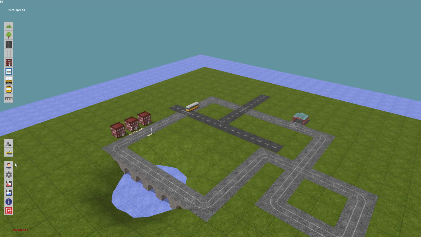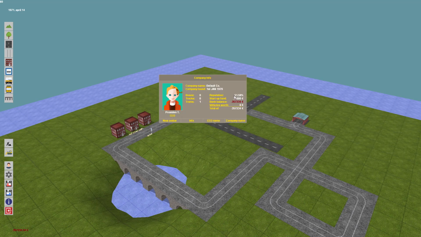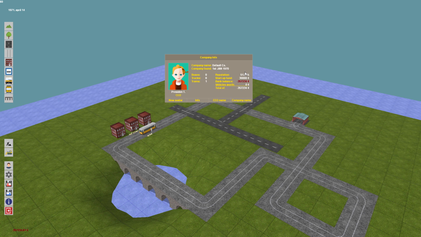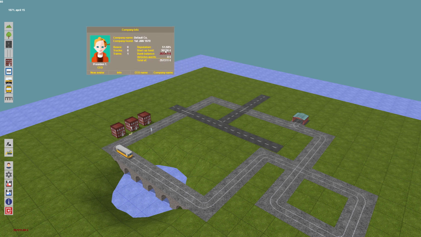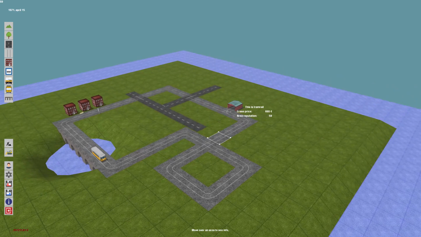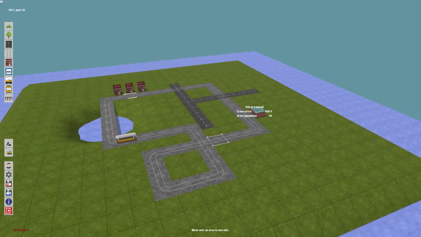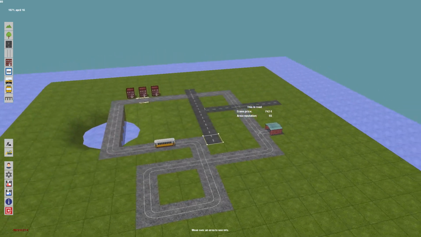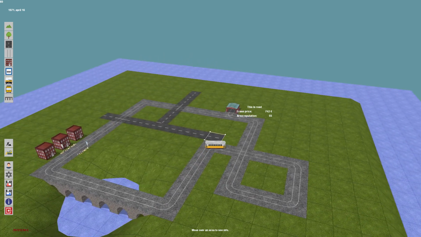By the way, let's see our global reputation, which is at 51.58%. Of course, we don't have to watch our bank balance now because this is just for testing, and we cannot go bankrupt in this game, but this is how trams work.